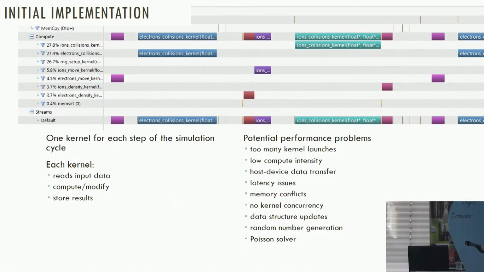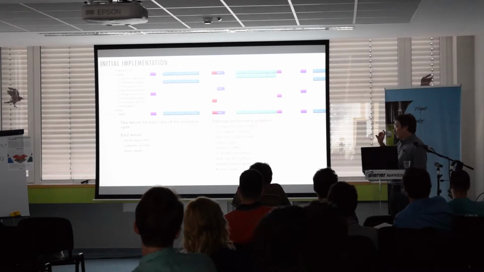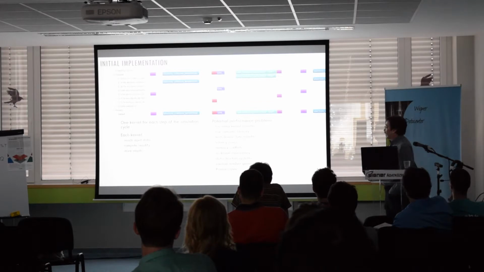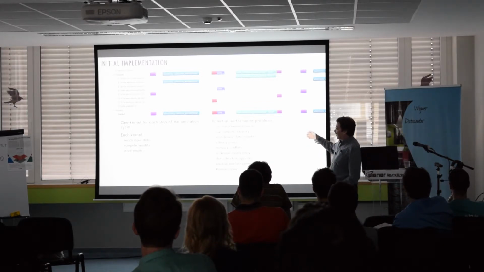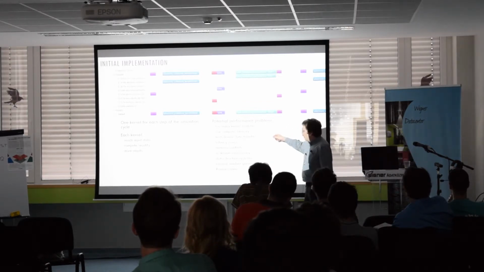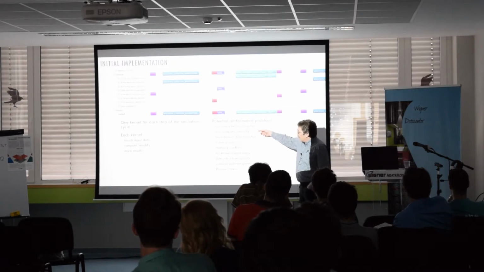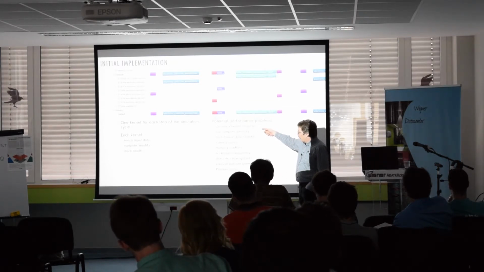And this is a list of all the potential performance issues that we can find in such a system. In this case, we have too little work per kernel. Each kernel takes about 5 to 10 microseconds to launch, and maybe they run for 20 or 40 microseconds. So not much work for each launch, and we cannot amortize the kernel launch. And as I said, it's memory bound, so the compute intensity is very low.